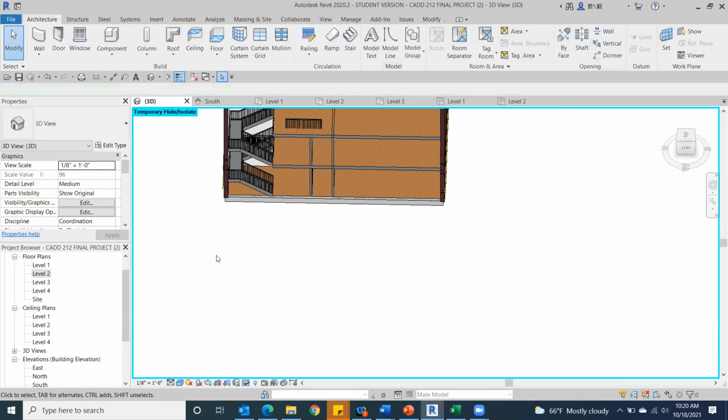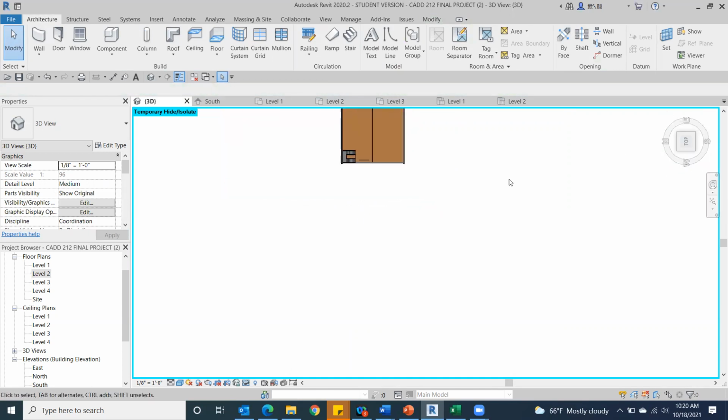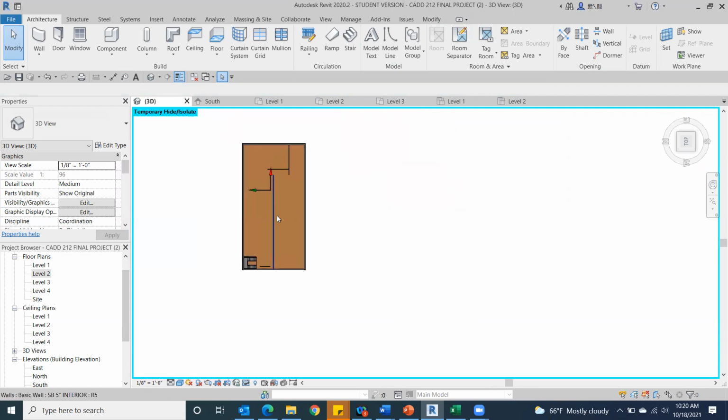So sometimes if you're drawing stuff in 3D, it's not going to show up where you want it to, because it's going to be set on a different level. That's just what happened with that railing right there. So you can always draw it in the correct level it's supposed to be. That way you know it won't move on you. Or if you draw it in level 3, when you go in and draw it, just make sure that you select the right level that you want at the same time.